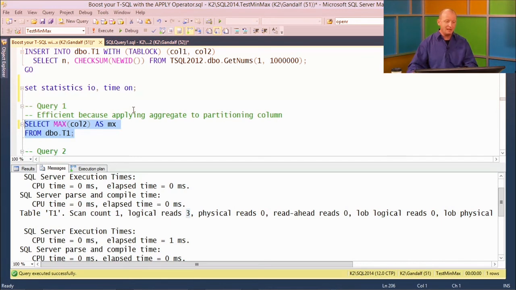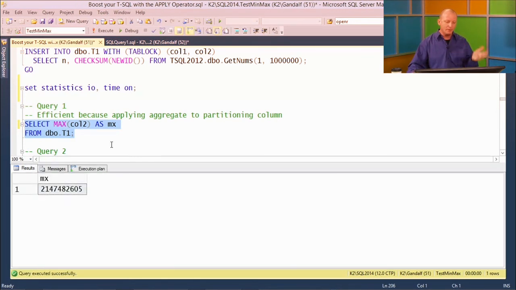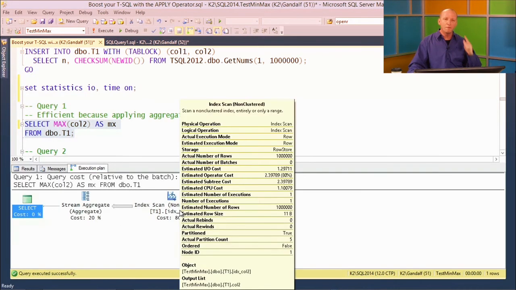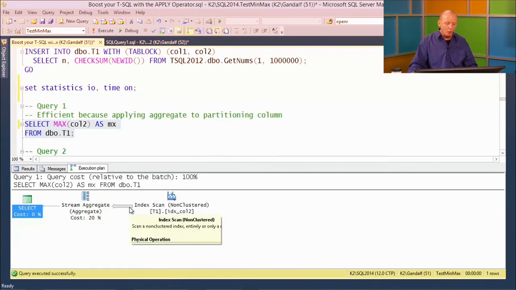And notice what does happen. Well, what happened is behind the scenes, the optimizer just decided to do full scans of all five partitions. It seemed to finish a bit quickly just because all of the data was in cache and we still have only 1 million rows in this table. So it's not overly large. But you will notice actual partition count is 5. And this time there's no top operator involved that tells the scan to stop scanning after some rows. We simply scan all million rows that we have in the table and then apply the aggregate on top.